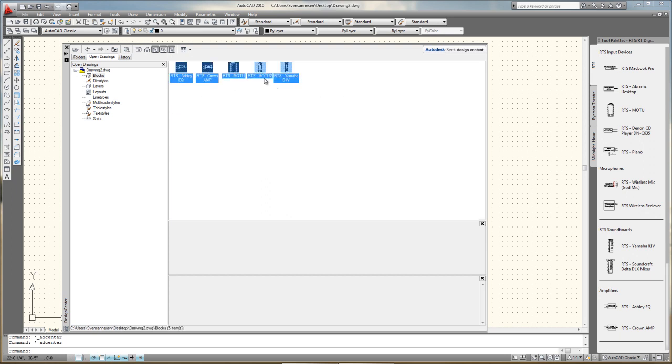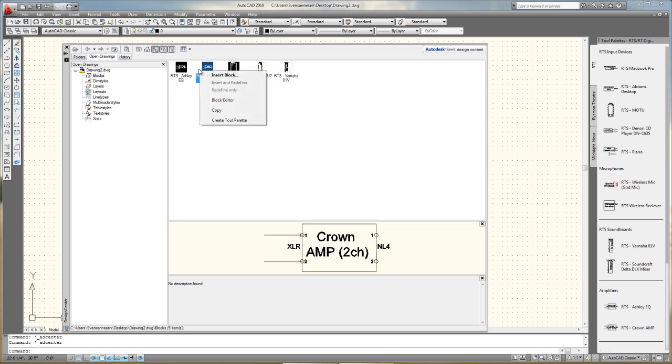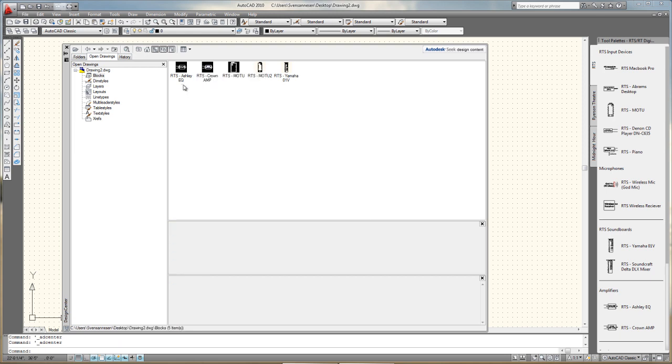Can you delete them from here? No. It would be great if you could just delete them from here. It'd be good if you could just delete them from the design center window, but you can't for whatever reason. Maybe it's so that you can't delete blocks too simply or by mistake, because I guess it could be traumatic if you have thousands of blocks and then they go missing. The point is, you can't do it this way.